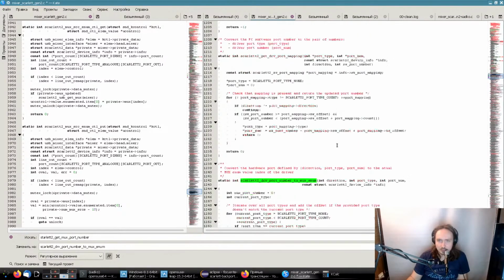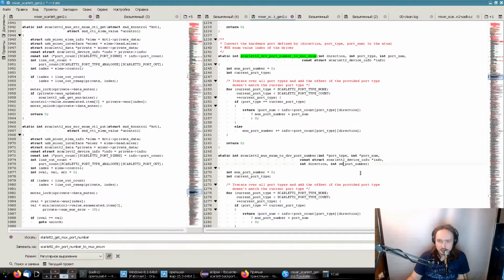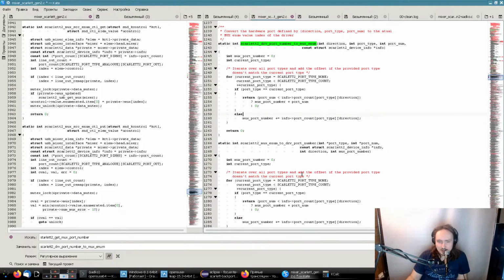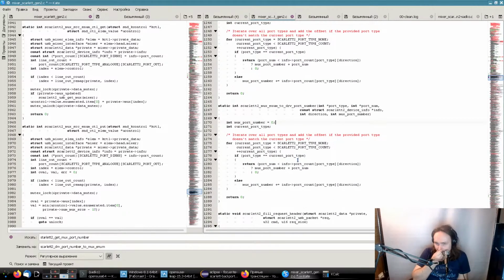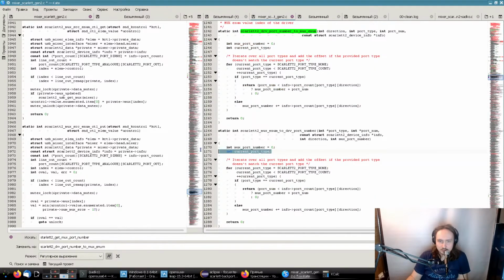So in port type, port number, device info, direction, and driver port, and the MUX port number. And here we just iterate over all the port types. So this loop is true.